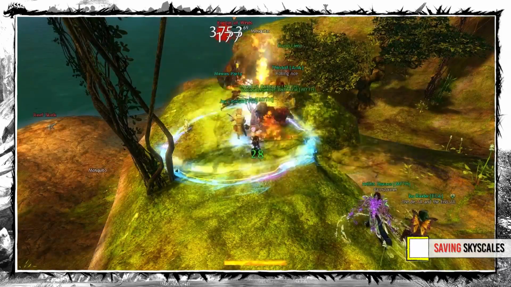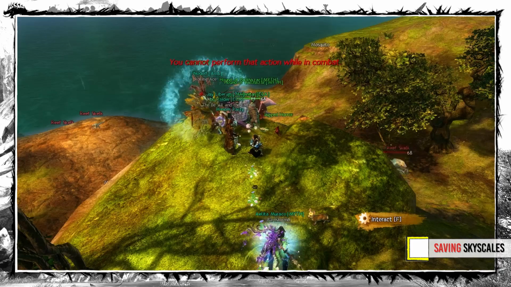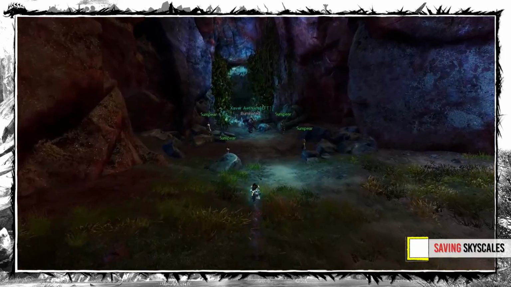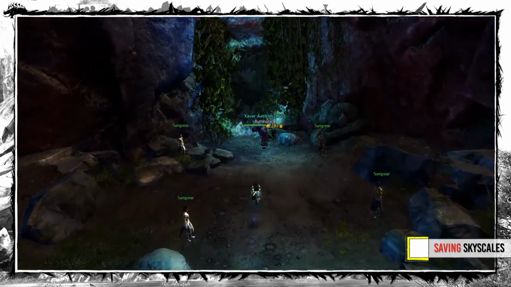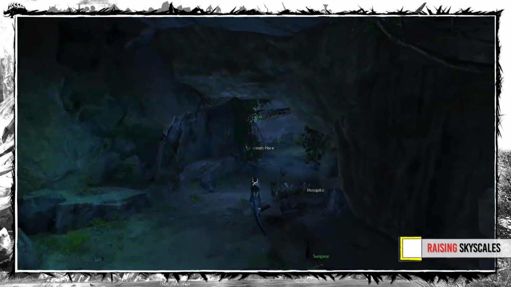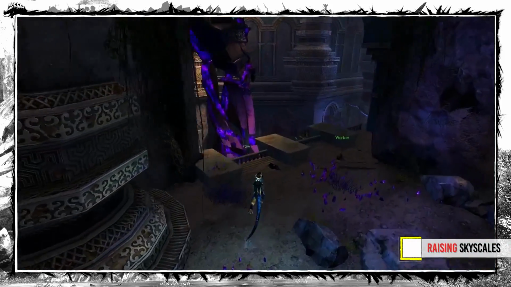The only way to get in is through one of 4 portals that spawn after you kill nearby keepers. Here is a map with their locations. After that, return to Gorik and wait through the next time gate. Again, return to Gorik. Your newly hatched Skyscale will need some attention.